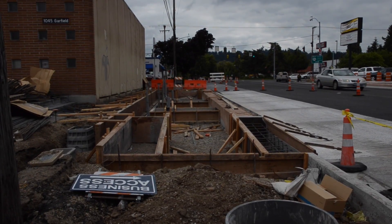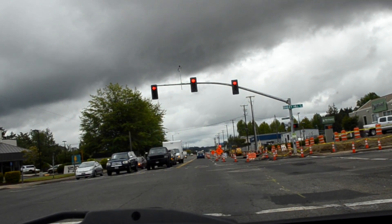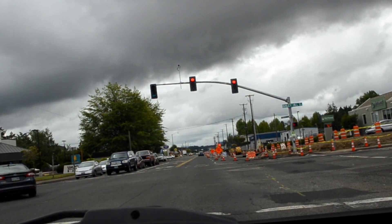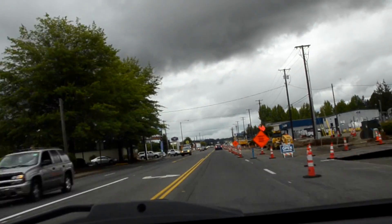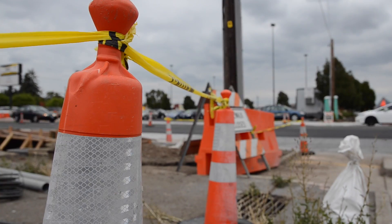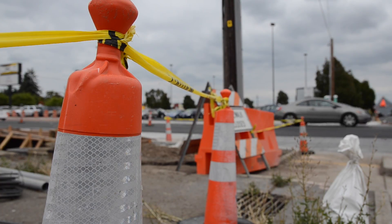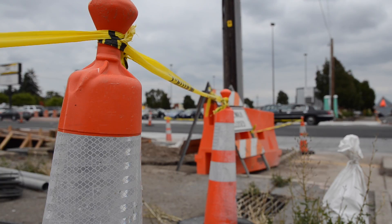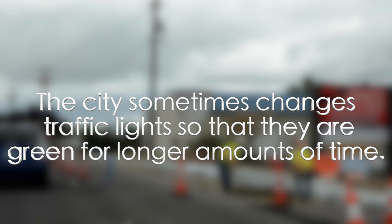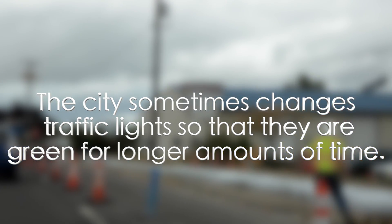The reason why you move drivers into one lane and keep them in one lane for a distance is that it takes about 200 feet to move people back over into a two-lane configuration and then another 500 feet to move them back into a one-lane configuration. You actually move through the work zone faster than if you're merging in, merging out, merging back in. Generally speaking, it makes things work better.